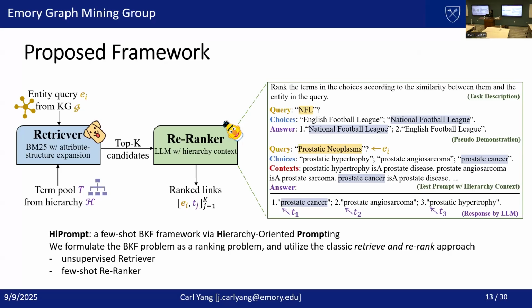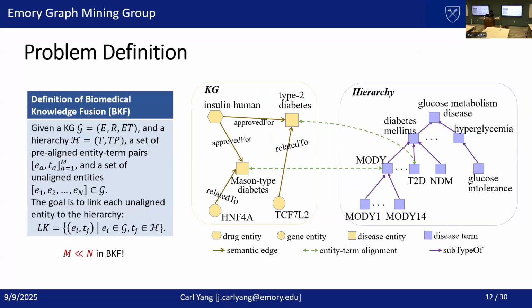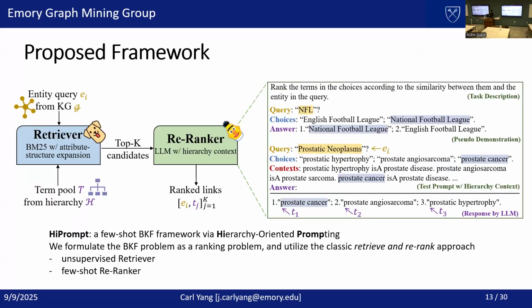But we created some tricks. The first trick was for the retriever. The idea is you want to get all of the potential candidates. You don't want to exclude some candidates, because then you are never going to find them back in the re-ranking. So, because these entities came from a knowledge graph, we can take their properties and their neighbors on the knowledge graph, and add them into the retriever, so you can retrieve more potentially relevant candidates.